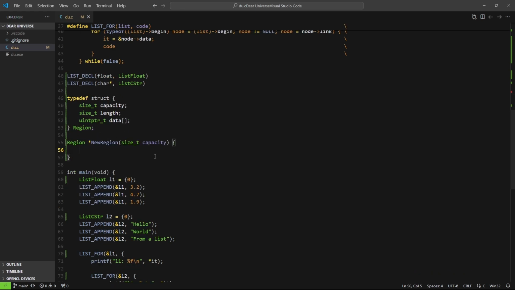I could use VirtualAlloc and mmap, so from Windows and Unix systems, but I think I'm just going to use for now the standard libc malloc function, right? Okay, so now we can simply say this is our result.